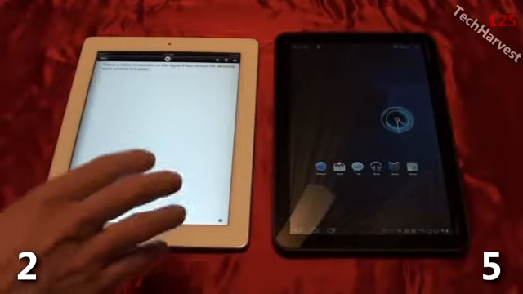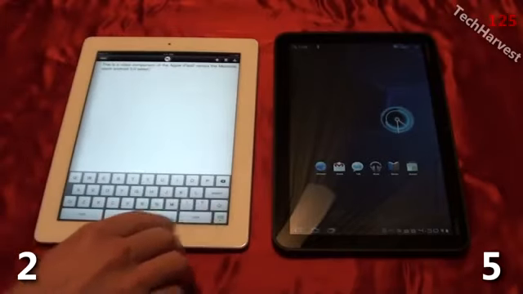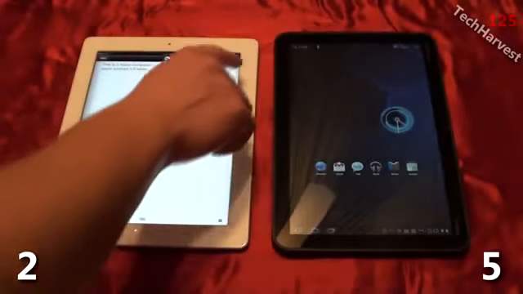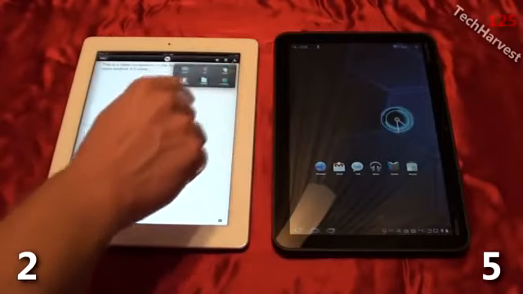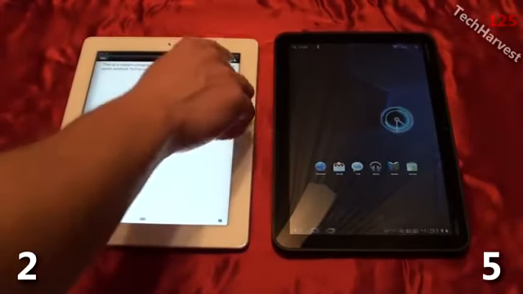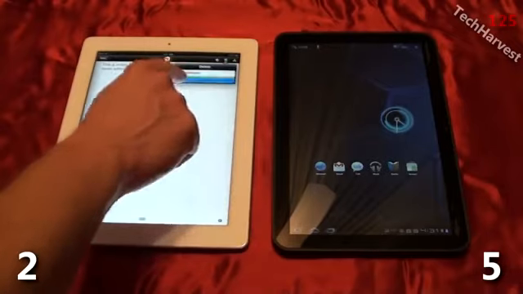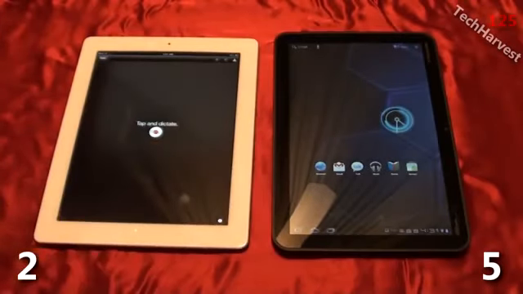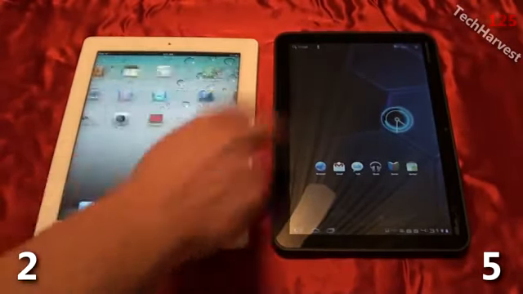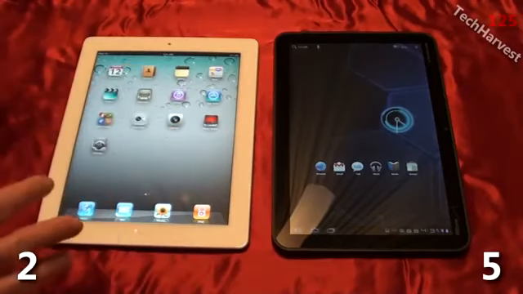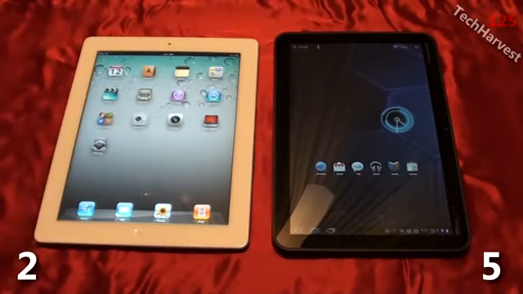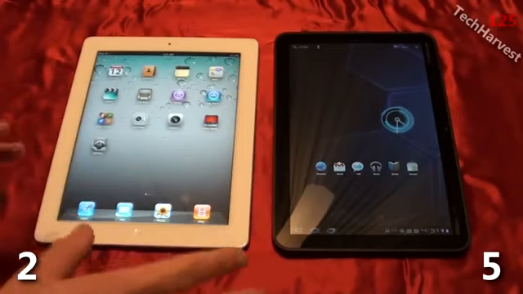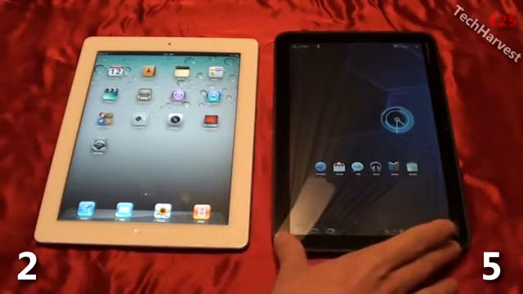Okay? That's something that is great on this device, but it's not unique to this device, and the reason I show it to you here, let's get rid of this, delete the whole thing, and get out of here. Okay. The reason I show you that is because I want you to know that you can do voice on the iPad. The only difference is that it's way more integrated in an Android device.